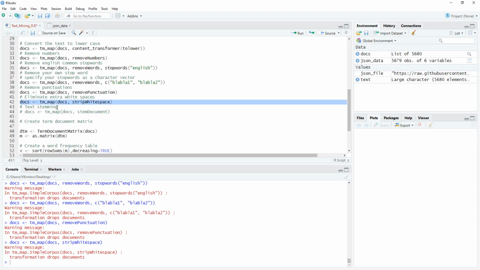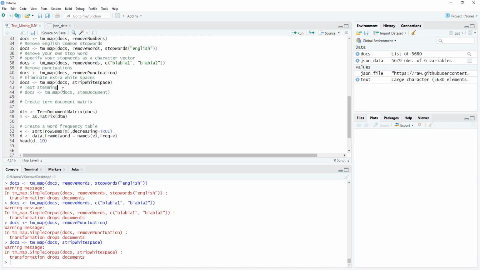Now you can also do stemming. In our case, stemming means you derive stems from words, so you reduce your textual data set even further, making it even more parsimonious or simple. But we're not going to do it here, because we will visualize words, and if we just visualized stems, it would be a bit unnatural. We want to do frequency analysis, and we want to visualize actual words as opposed to stems of those words. After we do all this pre-processing to our corpus, we should go ahead and create a term document matrix.